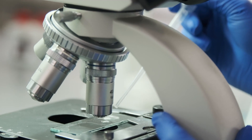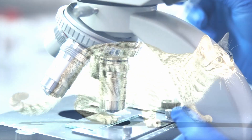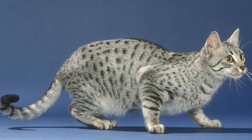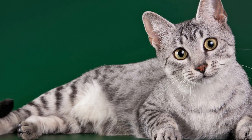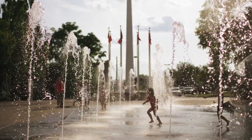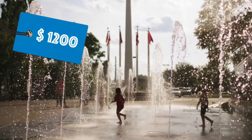After years of genetic testing, it is now said to have origins in North America and parts of Europe. The main noticeable difference between the Egyptian cat and others is that they have shorter front legs. It also has a dark dorsal stripe from head to the tail of the spine. You can expect the Egyptian Mao to be friendly and loyal, perfect for those with kids. This cat can cost you upwards of $1,200.